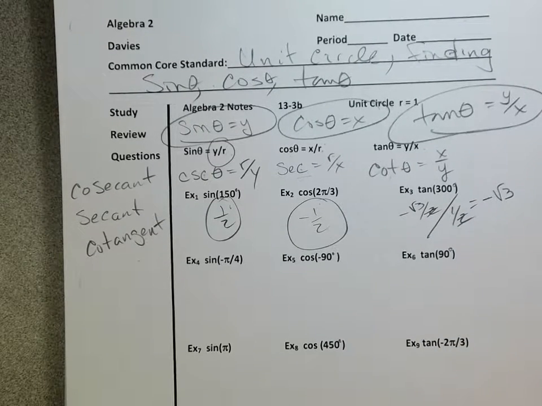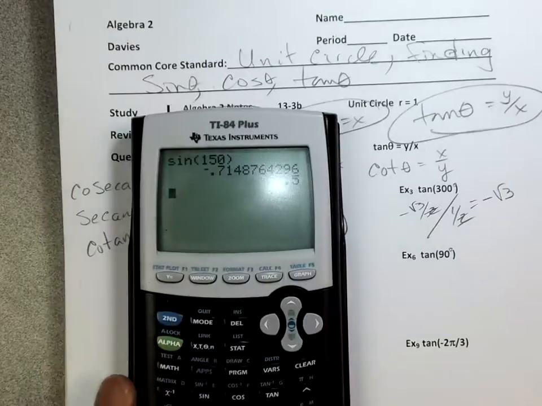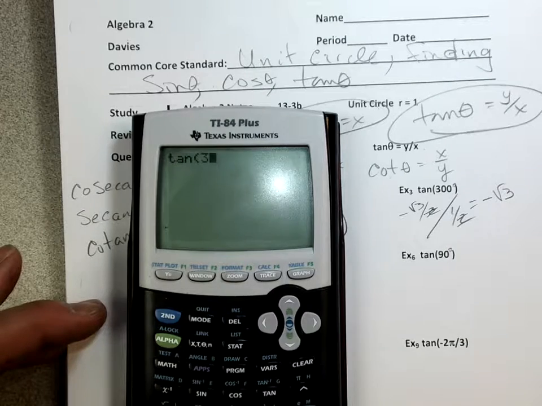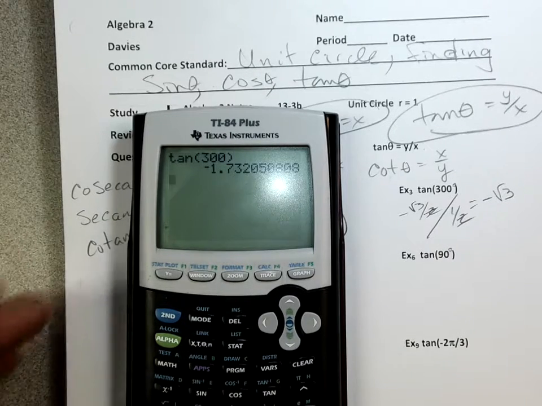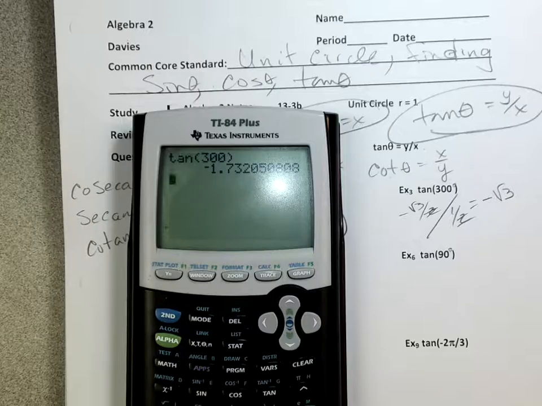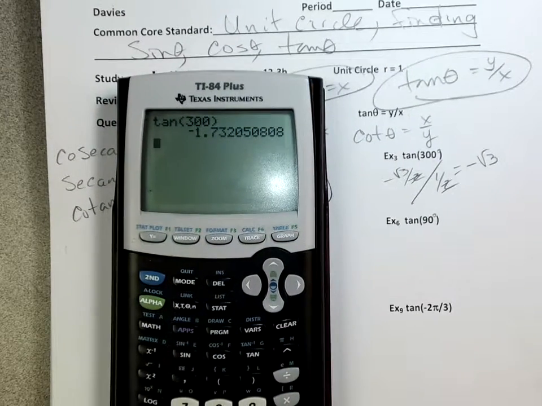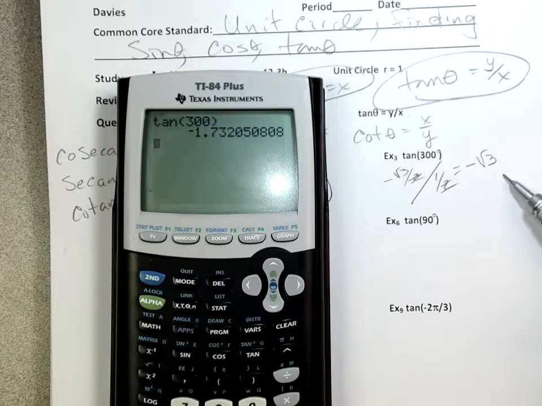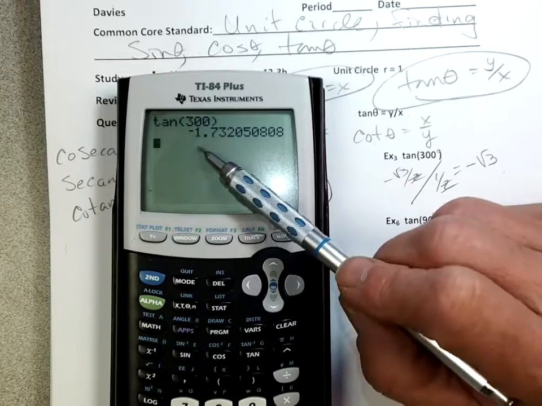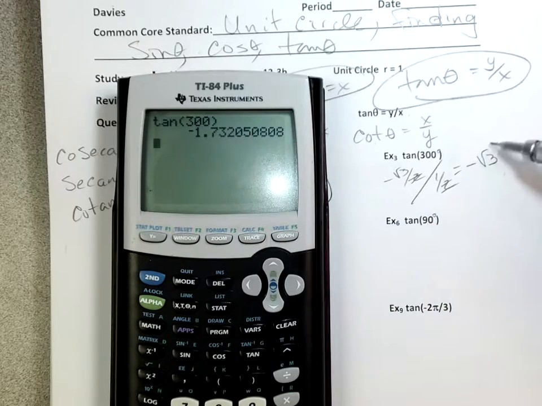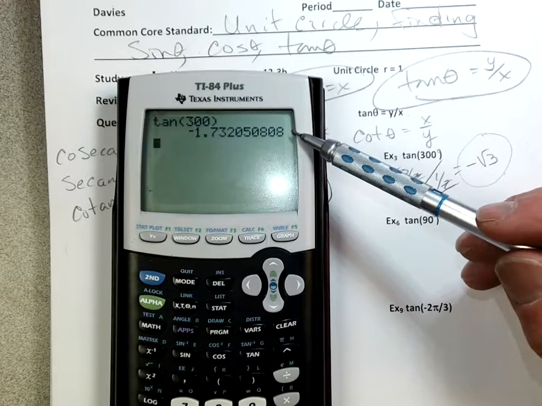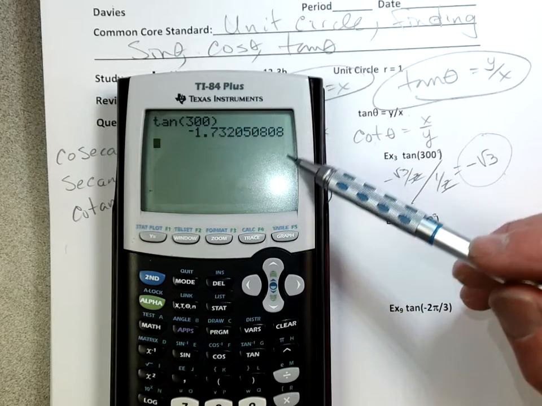Now you can say, well, gosh, I'll just use my calculator, right? Well, okay, let's just use our calculator. Tangent of 300. That's a different answer. So tangent of 300 didn't work on my calculator, did it? No. This is the decimal equivalent of this. Negative square root of 3 is about 1.73, blah, blah, blah. I want this answer. If you put that answer down, I'll mark it wrong, because that's not an exact answer. Plus, it forces you to use your circle, doesn't it?